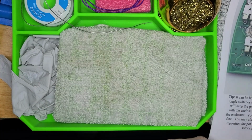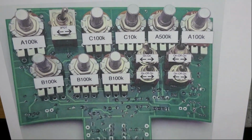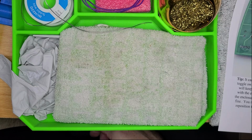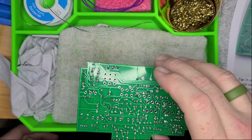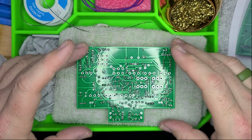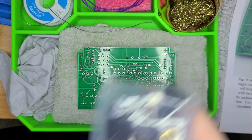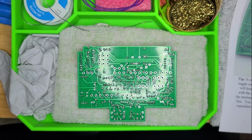The next step is actually telling us that it is time for the potentiometers. I'm excited. They say make sure you don't solder anything at all. They said you can go ahead and solder the middle lug of each of the potentiometers, as that will help when we go to put them into the enclosure. So anyways, the potentiometers are going to go into this side, and I'm pretty positive I will go ahead and do the middle lug of each of the components, just to have that good to go. Cool. So be right back.